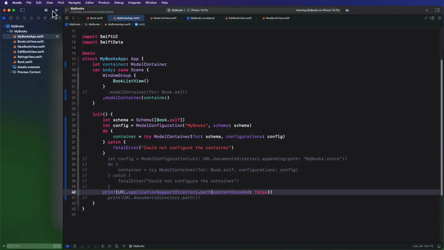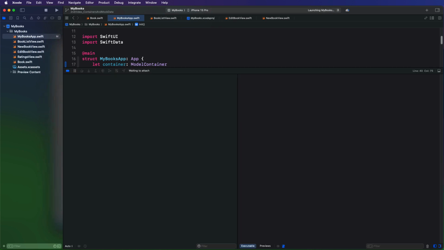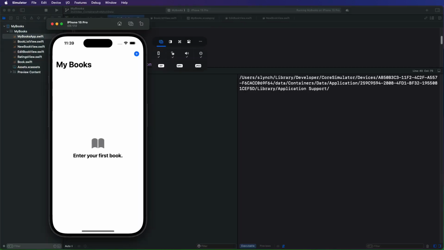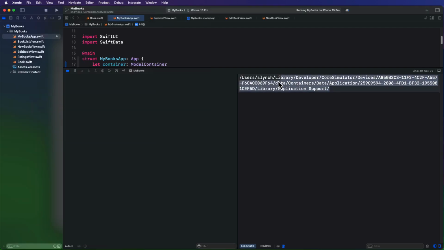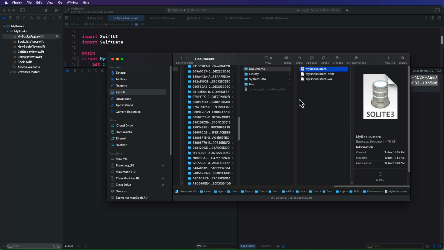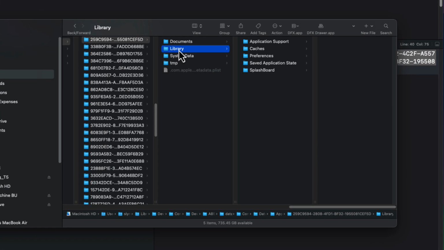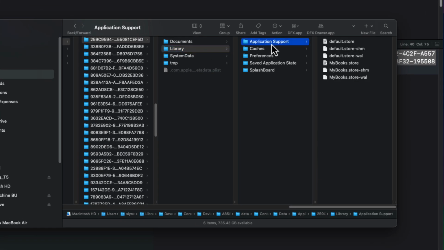Let's comment out that documents directory path now and uncomment the print for the application support directory path and run once more. When I return to the application support directory, I see that we now have added that new name container, and we still have that old one, the default one. And I encourage you to read through the documentation so that you can create your own containers as you wish.